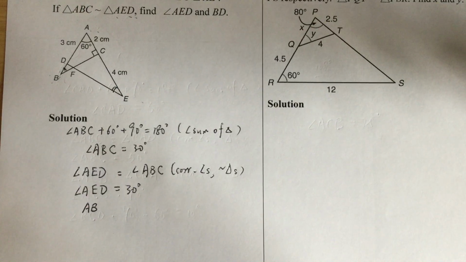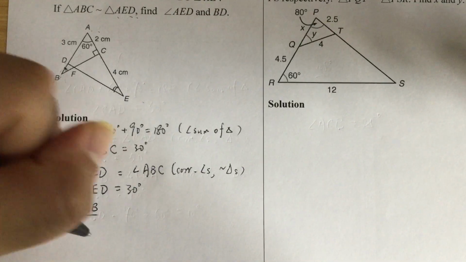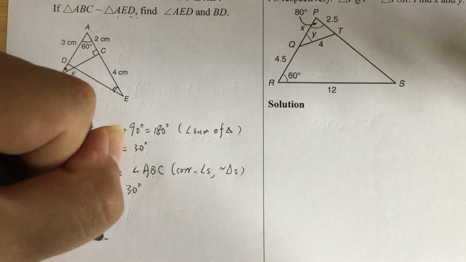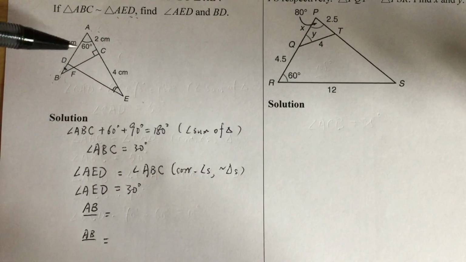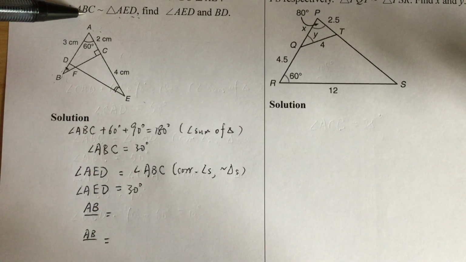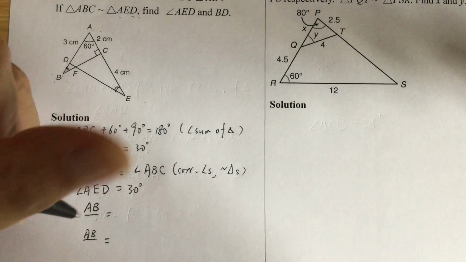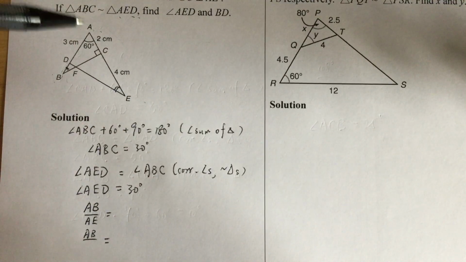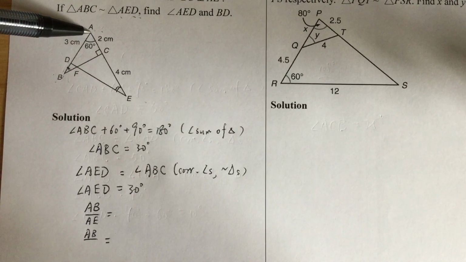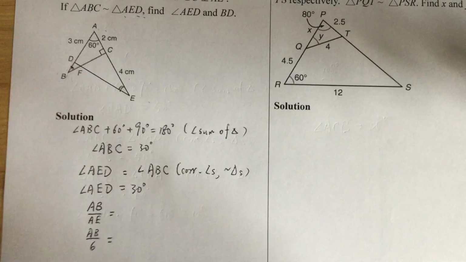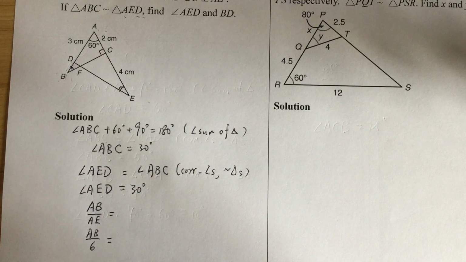And then for AB, we write 2 rows here for the calculation. For AB, what is related to it is AE, so we are going to find AE. What's the length of AE? Obviously, you see the length of AE is 2 plus 4, so this must be 6. So we solve the first part of it.